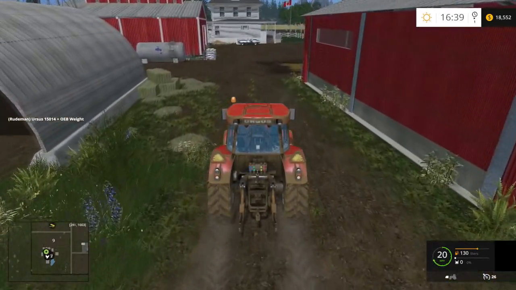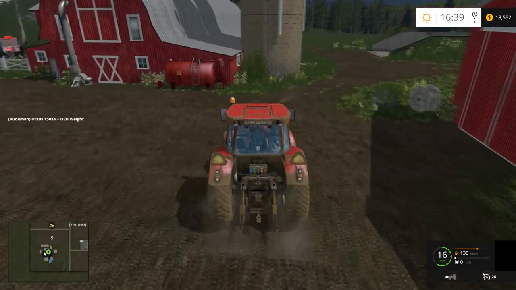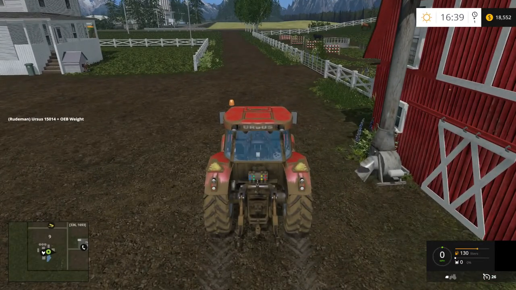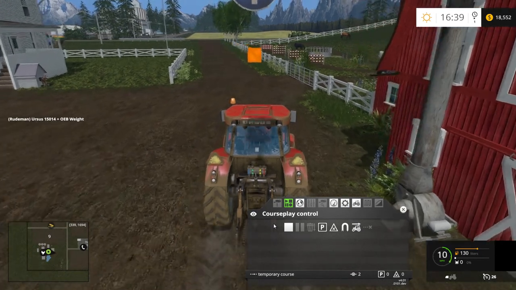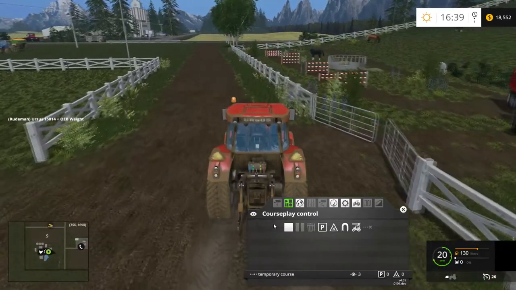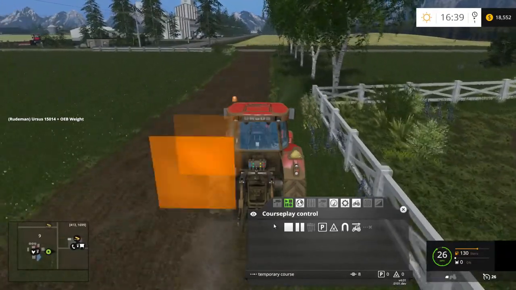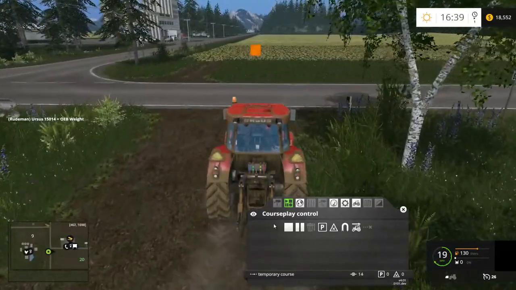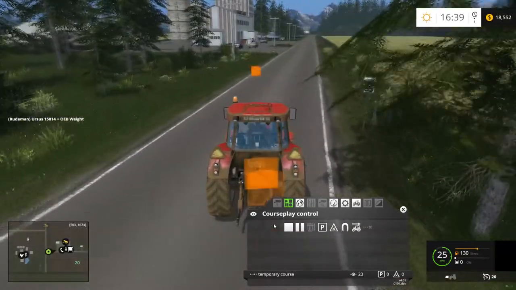I did make a transportation route from farm 1 to farm 2, so now I want to make one back from farm 2 to farm 1. So transportation route, we are going to start. I don't want to make it too narrow. This is a small piece of equipment. I want to make sure the big pieces of equipment can do it.